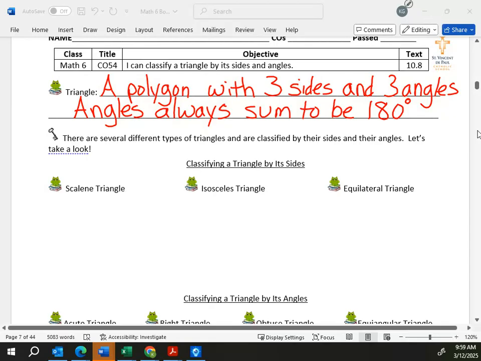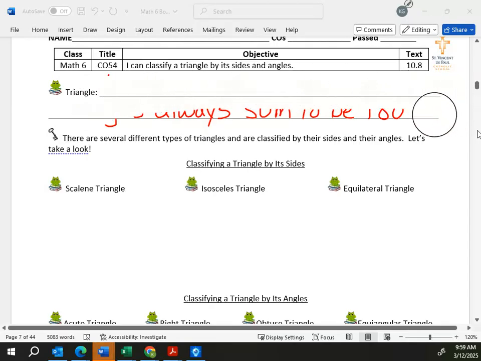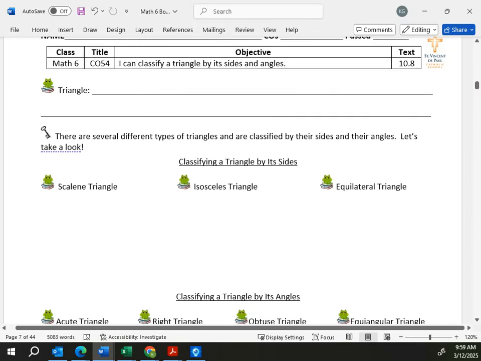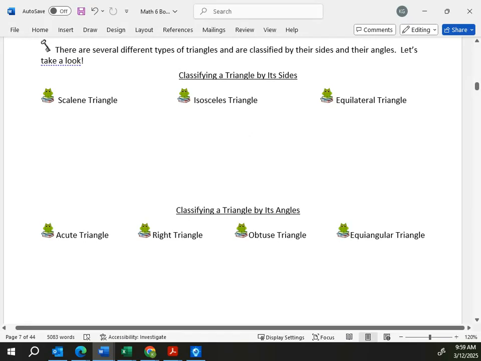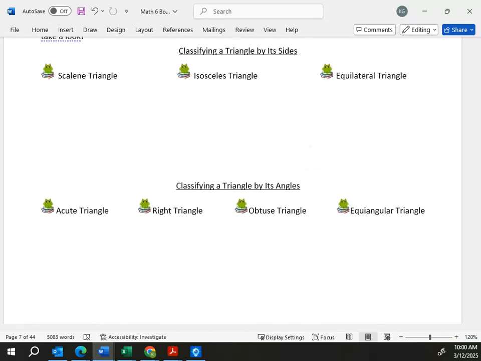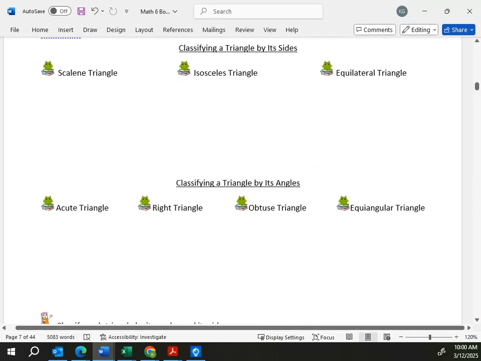Alright, let's learn about these different triangles that we have. Some of these you will have heard of before. Some of them you'll say, ooh, I remember doing that, but I don't quite remember what it means. And some of them you might say, ooh, I've never heard that. So let's really pay attention to the different triangle names by its sides and the triangle names with the angles. We're going to start with our sides. So our first triangle is a scalene triangle.